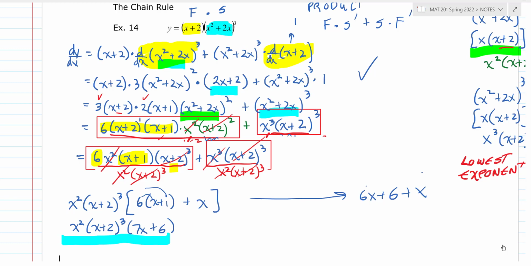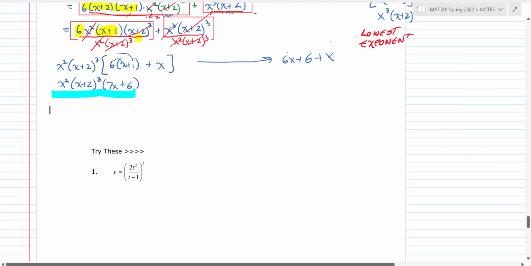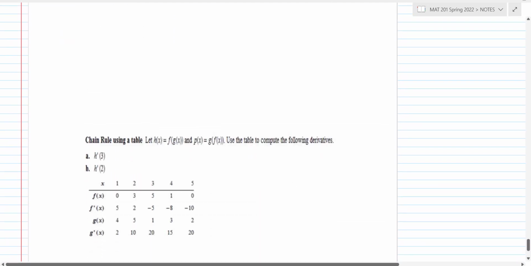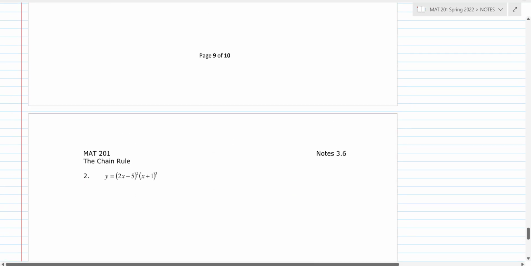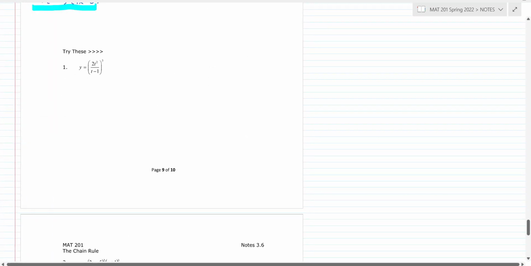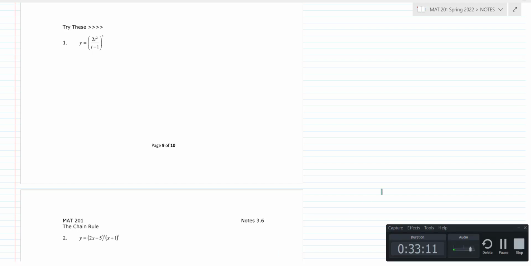Okay, all right, we're going to do a couple of problems to wrap up this section. So I want you to do number 1 on the bottom of the page, and then number 2. Then I will go over one more example too. So you can go ahead, pause the video, and please work these out before you look at the video. See how well you can do these, and then we'll do that last example. Go ahead and pause. Resume when you're ready.